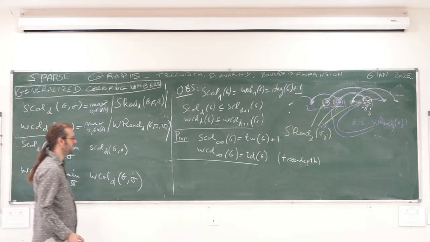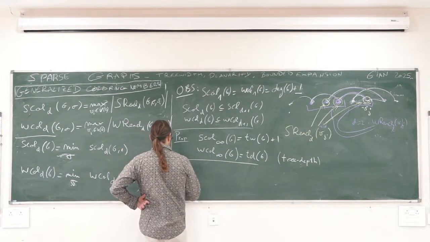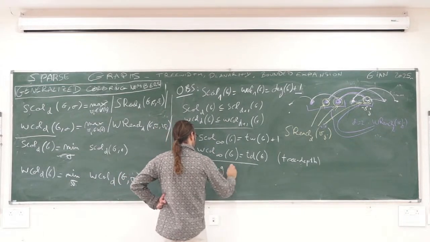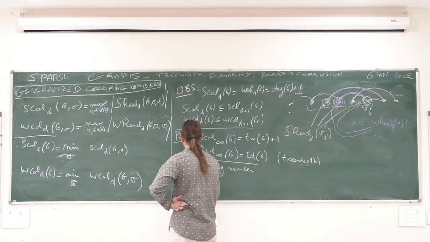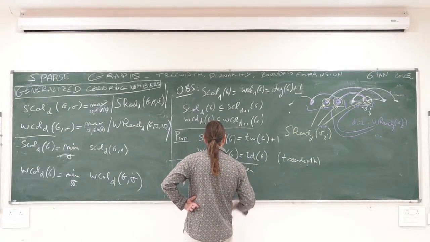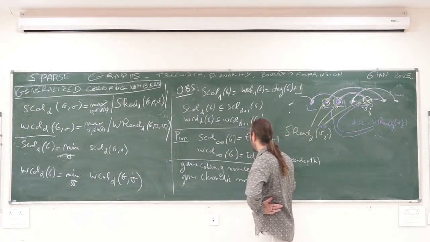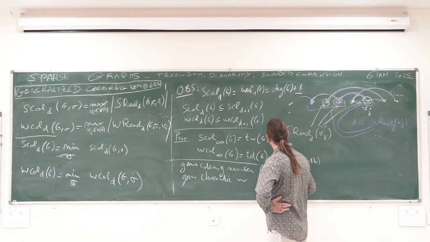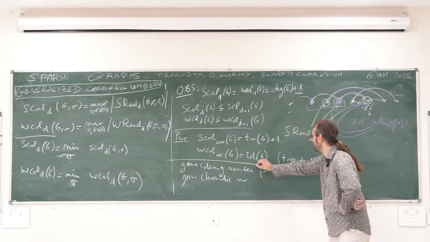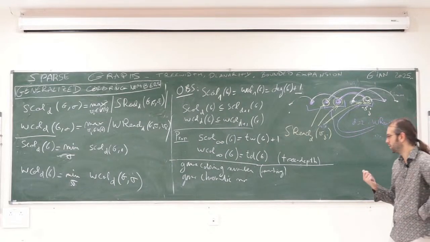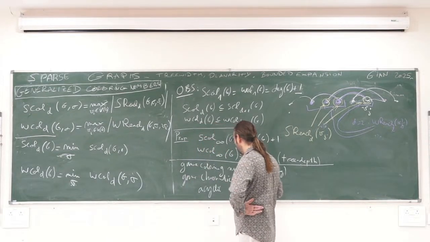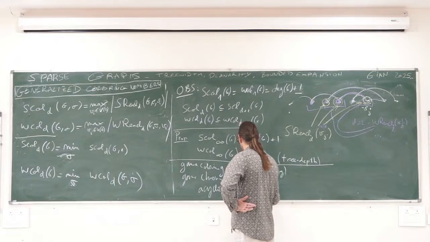Okay, and the initial motivation I was telling you about was these games. If you're interested, you can look at the game coloring number, the game chromatic number, things like that. This is called the marking game, which is an upper bound to this one. I'm not going to define this, but this was the initial motivation. And people were studying the acyclic chromatic number a lot, and I think that's how they came to this.